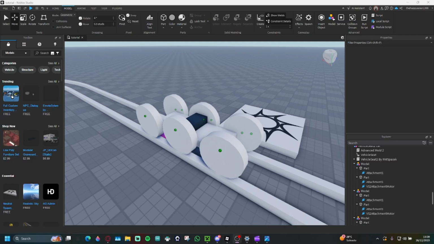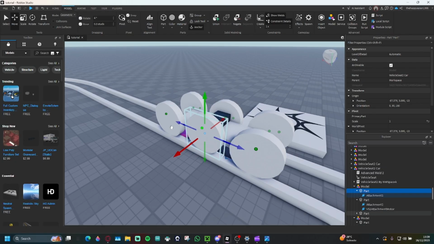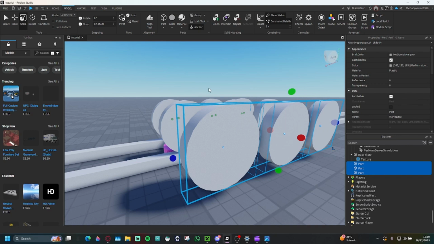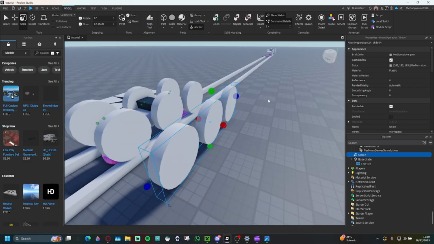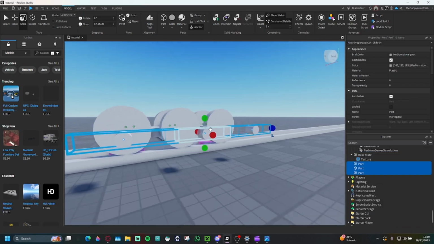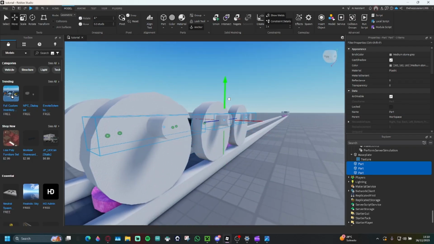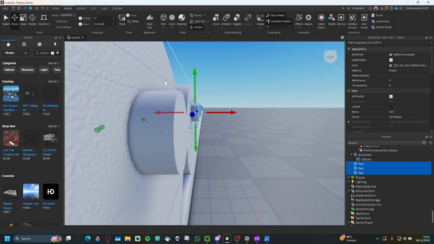So let's make them. The first thing I'd like to do is duplicate the wheels, and we scale them down with a cool technique I learned. What you're going to do is grab all the parts that are going to rotate, union them together, and make them tiny. We then apply scale, and we have super tiny parts. We then position them where we need. There we go, we have our rotating parts.